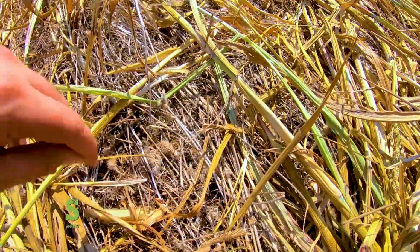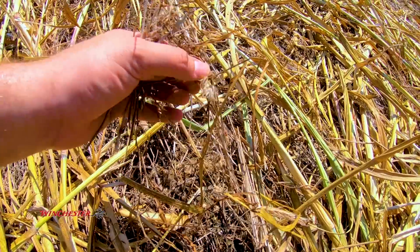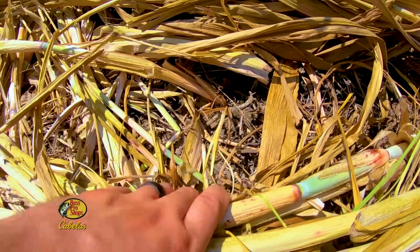A big part of the buffalo system is really increasing organic matter. Organic matter, something that came from something living, is very valuable to the soil. And just one thing it really adds is for every increase of 1 point or 1% of organic matter, your soil can hold about another inch of moisture. So let's say those storms come our way and we get an inch or two of rain. Well, if it's just bare, hard dirt, a lot of that moisture will run off, especially on this slope. But with all this organic matter, you can see where it's going to hit, slowly seep in the soil, and stay right there until a root takes it up and the plant uses it.